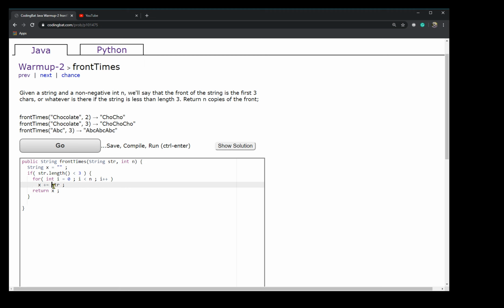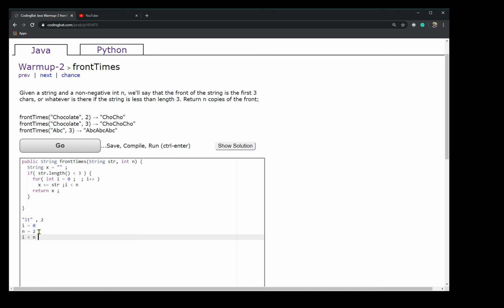So, back to this example. We have the string "it", and we want to copy it 2 times. In the first iteration, i is going to be equal to 0. We check the condition to see if i is less than n, and n is equal to 2. So is 0 less than 2? It is.